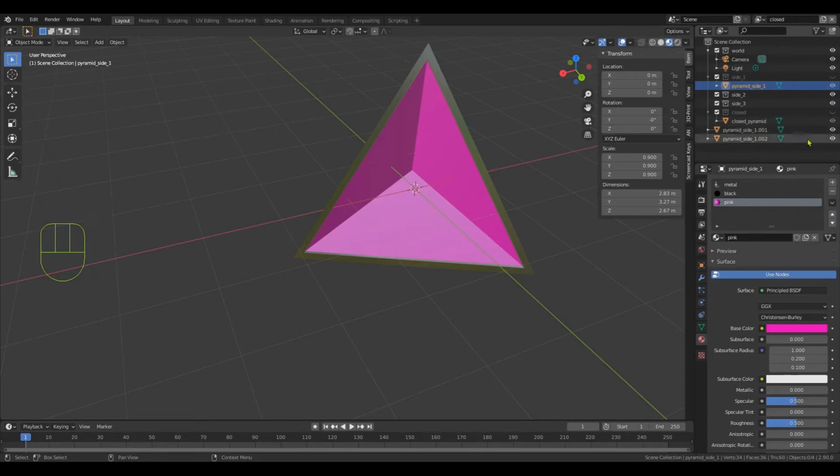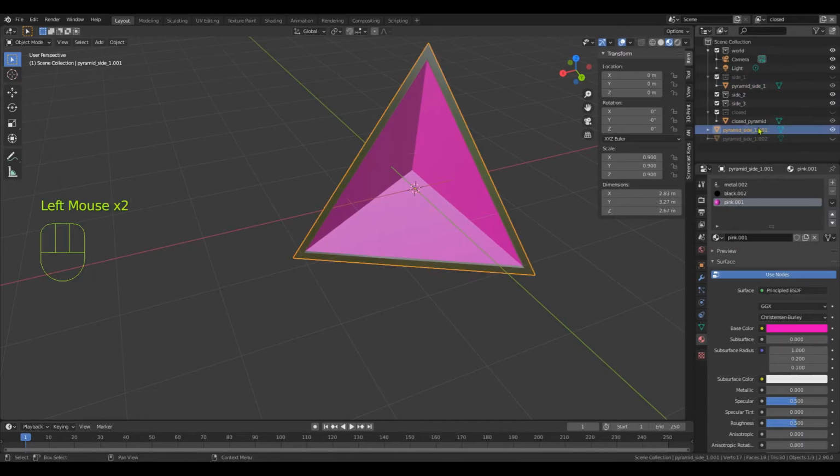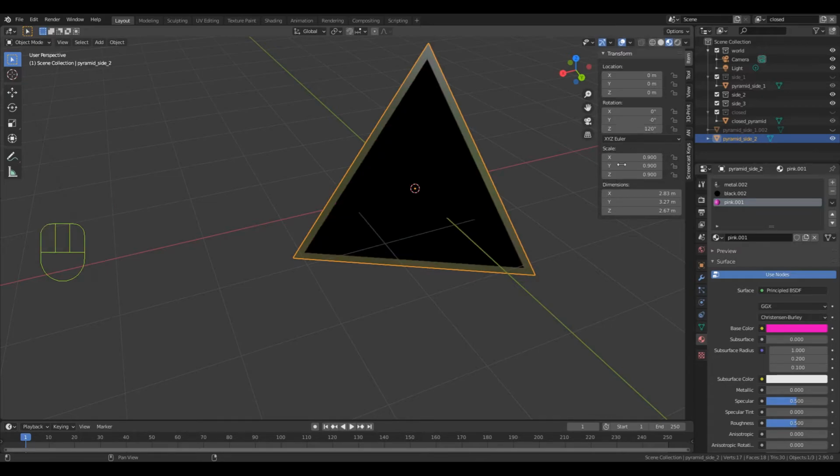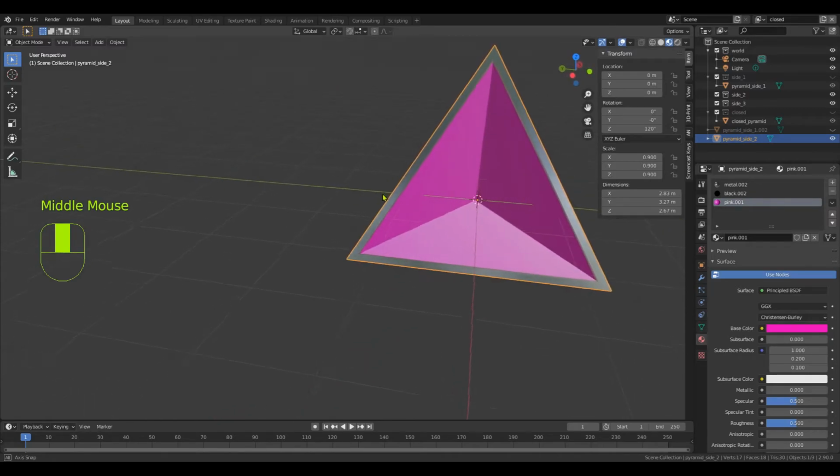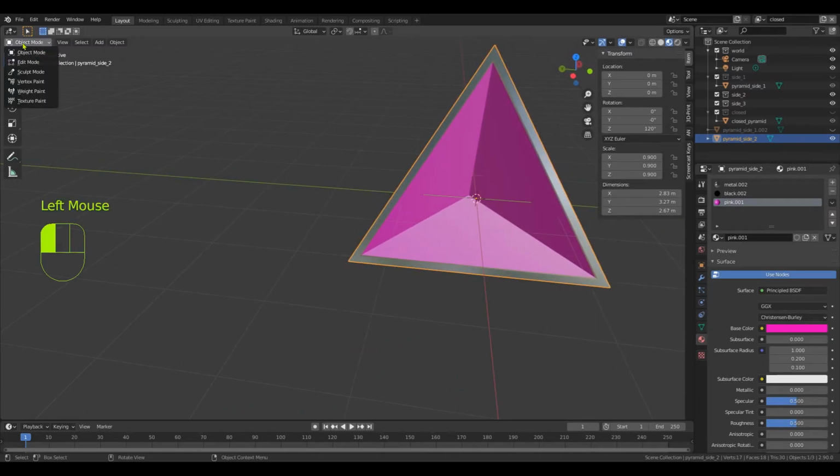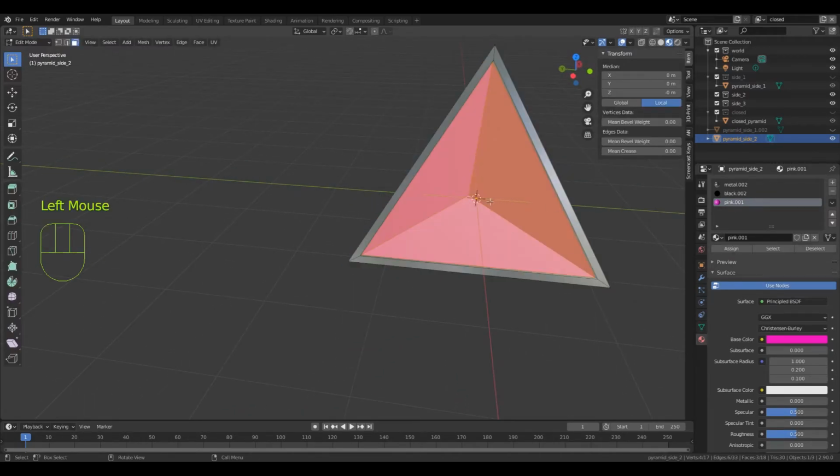And we take the first copy. We could also hide the second copy, and we call this first copy pyramid side 2. And we want to rotate it by 120 degrees in the Z direction. Also, maybe we want another inside color, so we go to edit mode.